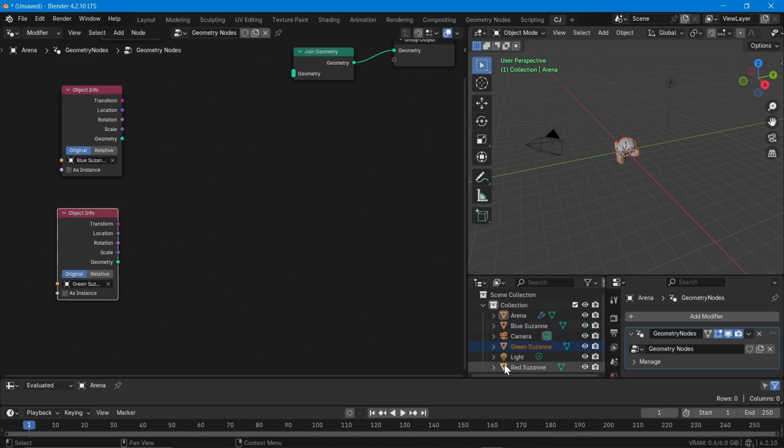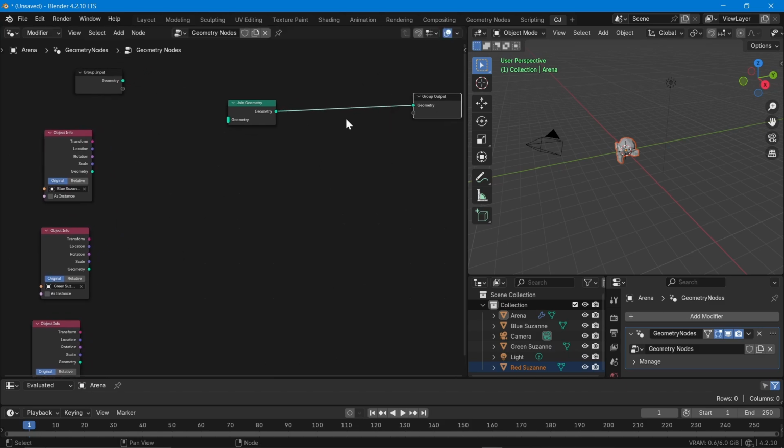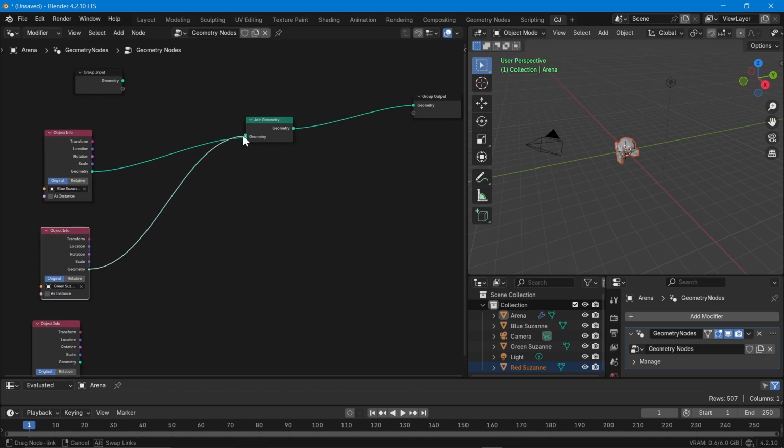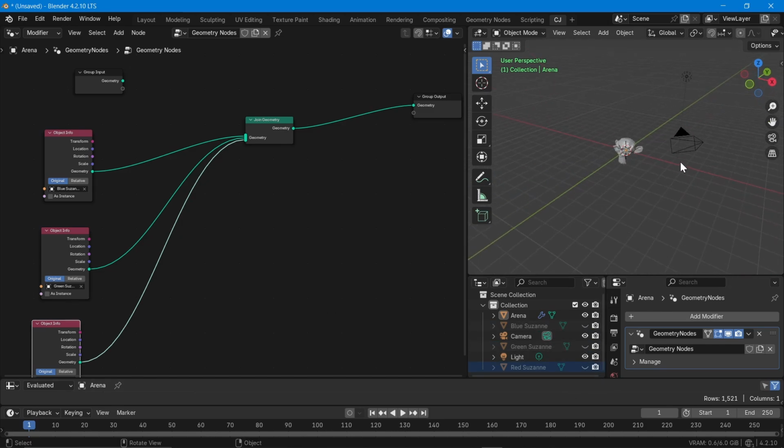And to the arena, let's bring all three Suzannes: blue, green, and red. Now I'll connect all three. Still you don't see it because all three are in a single point. Even now you don't see them because all three Suzannes are in the single position.